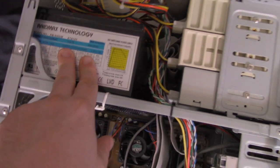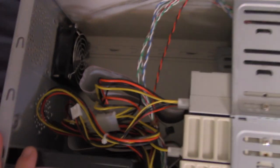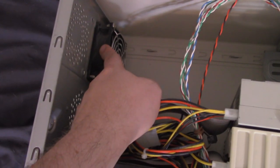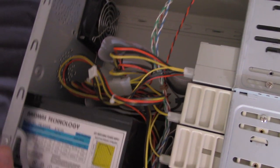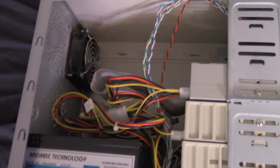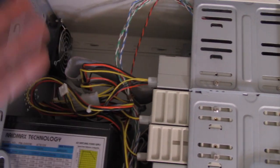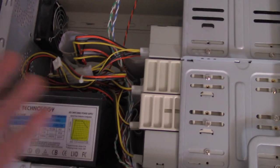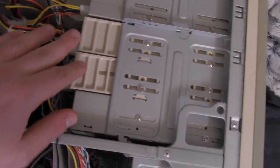This is a 400-watt supply, more than enough, I believe, for this build. See a lot of this empty space in the top here. Only one fan. Could install two more. I kind of feel like I want to, just because, but it's really not... I don't know what the point is being up here. It's not like this thing's giving off a ton of heat anyways, and it's just going to make it louder. But, I don't know. It would be cool, I guess.